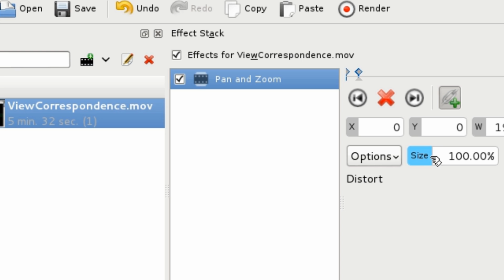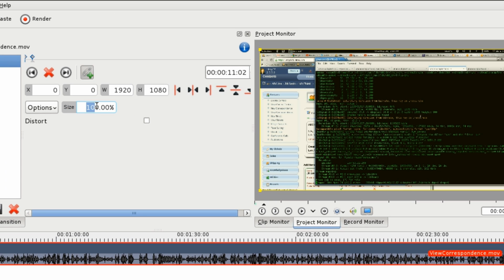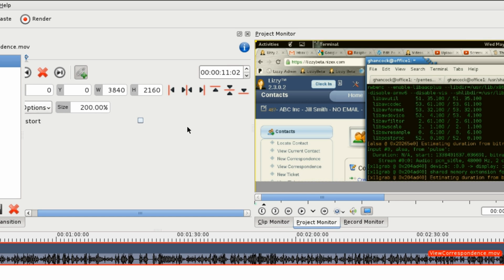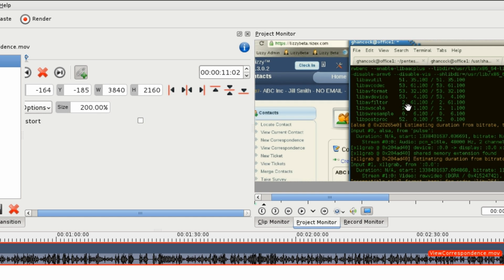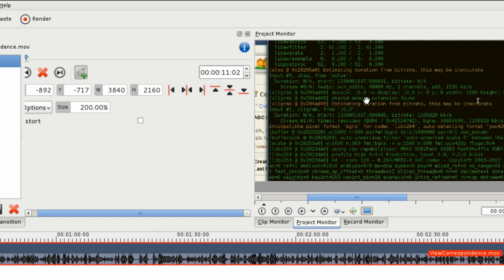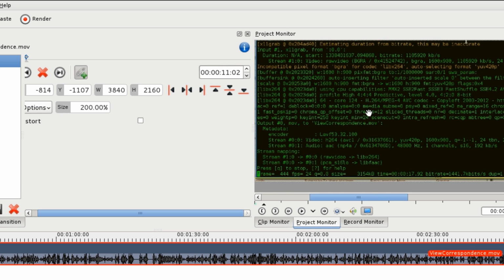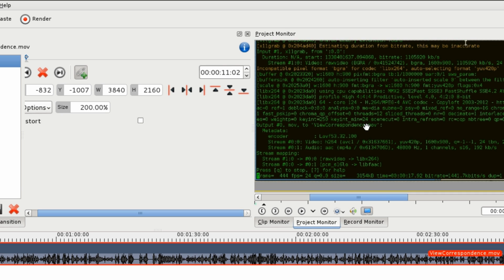And now I want to actually zoom in. So I want to tell this thing that I want to go to 200%. I'm going to hit the tab key, and you'll notice over here on the right now it's gotten a lot more detail, a lot bigger. I also want to scroll it down here so that you can see, for example, the FFmpeg running. And we'll just say that that's what I want to start off with.